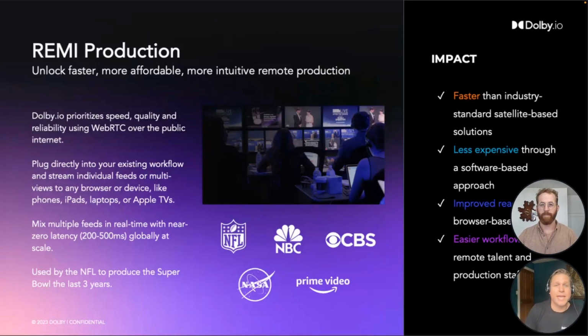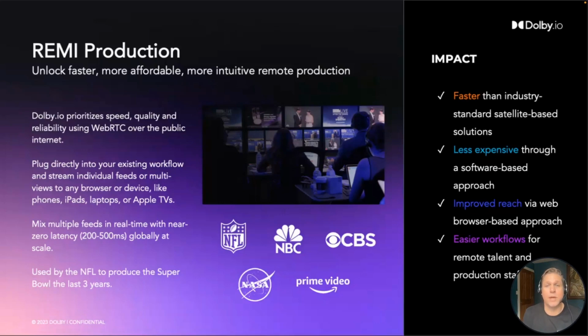So we have customers like the NFL. NBC built a product called NBC Rooms. During the pandemic, they needed to enable this kind of remote collaboration. We work with CBS Studios. They enable live remote cameras from their studios in Hollywood so that people can see the live feed while they're doing a production of a commercial or a TV show or a movie. NASA has used us to do remote production for producing the Mars rover events and making that video content available to news agencies around the world.